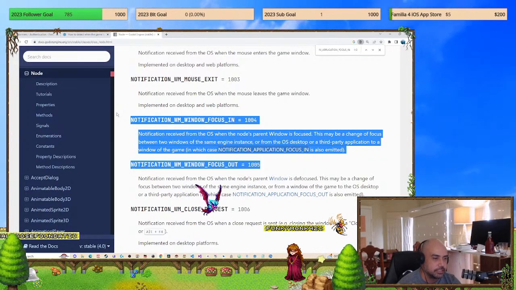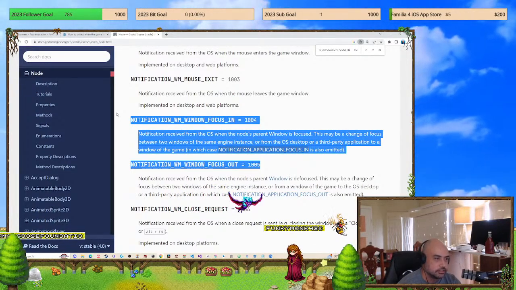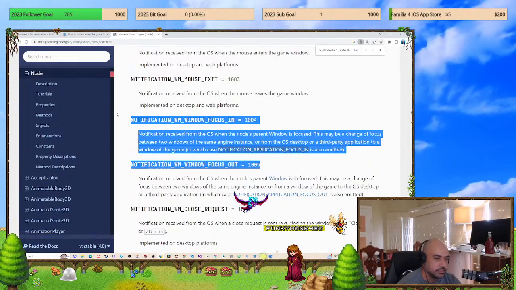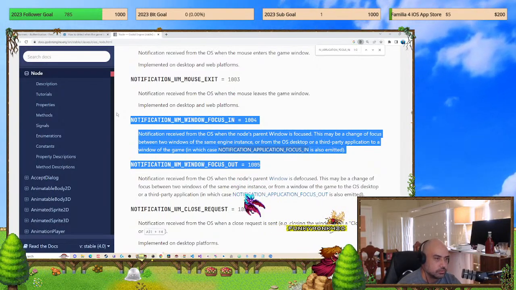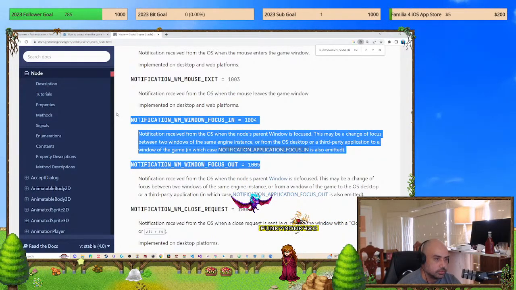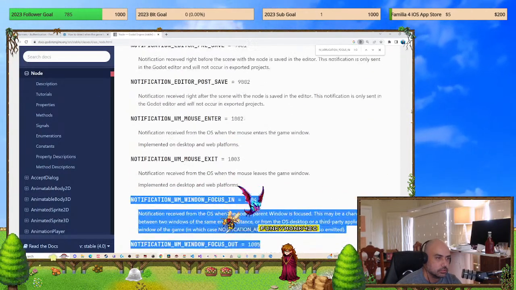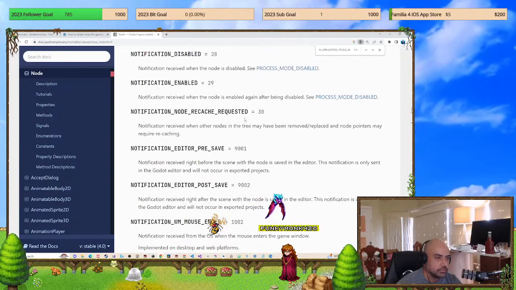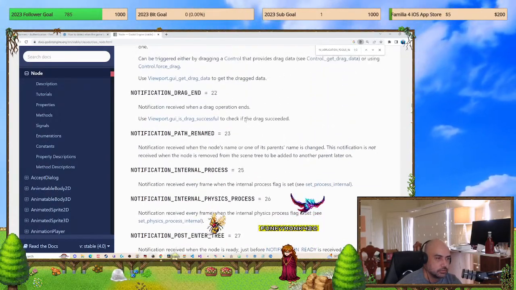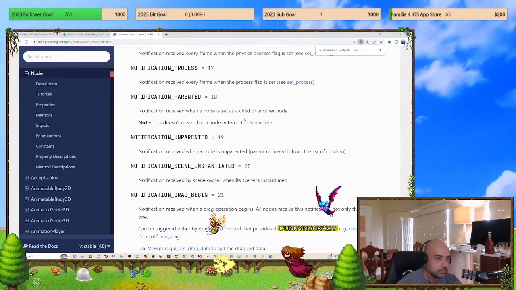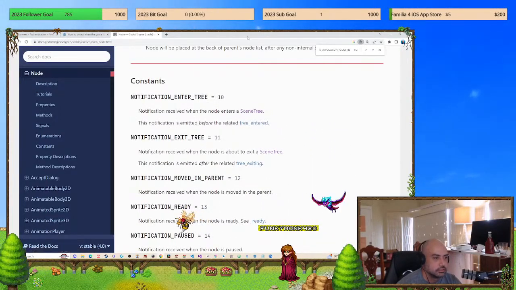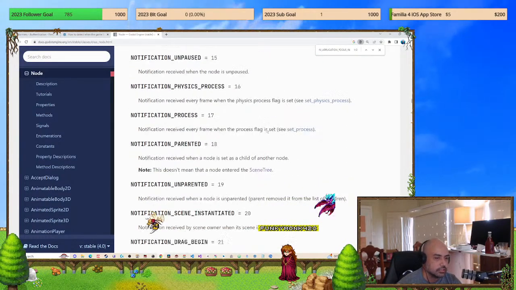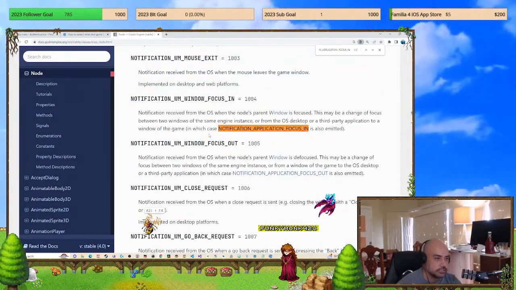It looks like this notification is just a one-time thing. Notification enabled. Instantiated. Okay, so I'm going to have to use these two here.